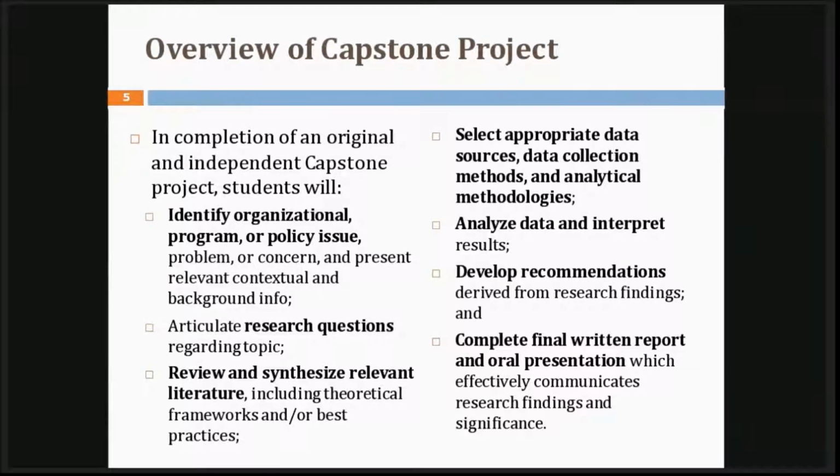to not only your class, but to the SPAA community and even the Rutgers community. So you can invite your friends, your colleagues, your family to attend the final Capstone presentation because it's open to the Rutgers community. So these are the things that you are expected to do throughout the semester.